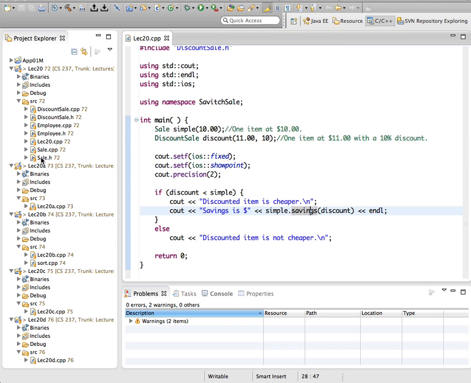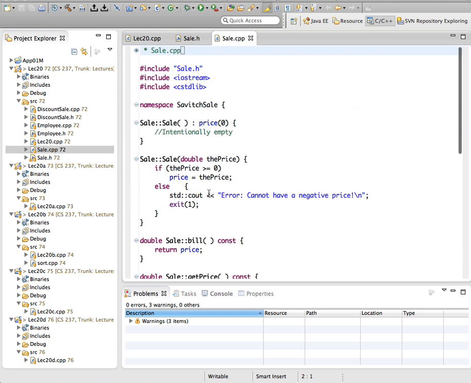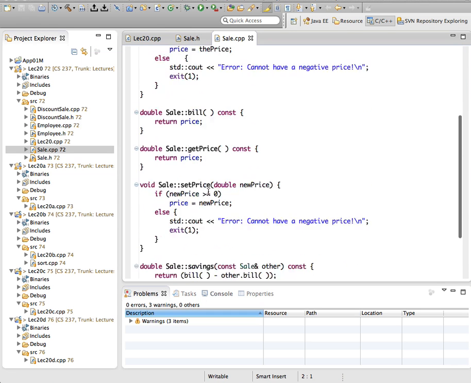So let's take a look at the sale class first. We didn't have it in the slides just now, but there is a savings member function in the sale class. Let's take a look at what this does. The savings member function is pretty simple.